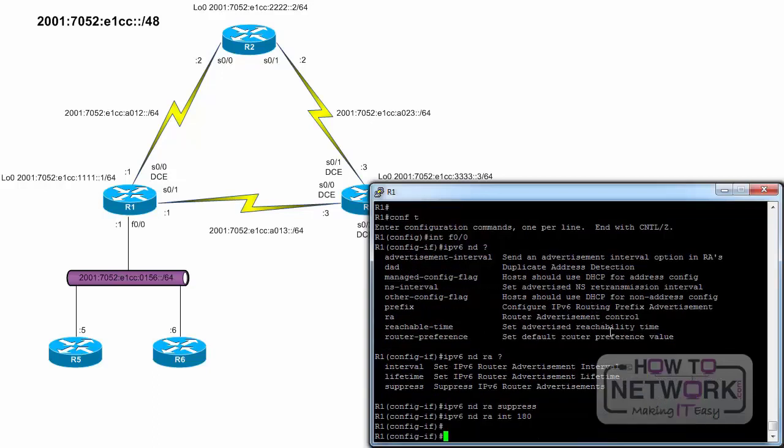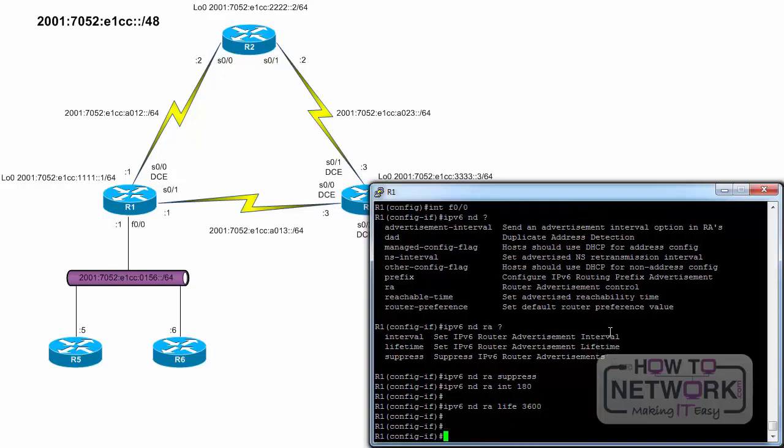The IPv6 ND RA lifetime command is used to modify the RA lifetime parameter, and in the following example, the RA lifetime is changed to 3600 seconds or 60 minutes. IPv6 ND RA lifetime 3600.